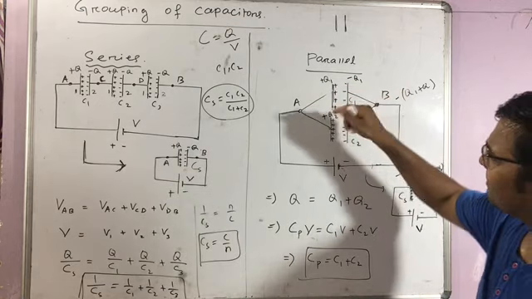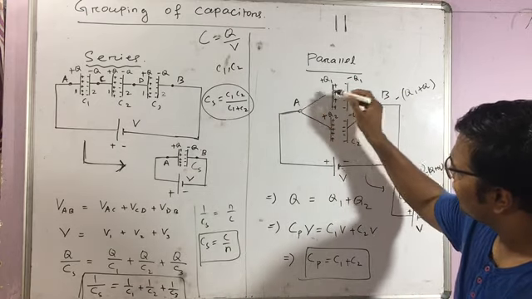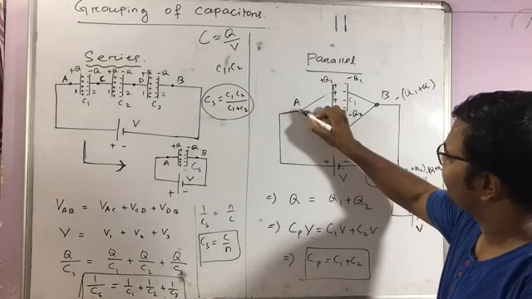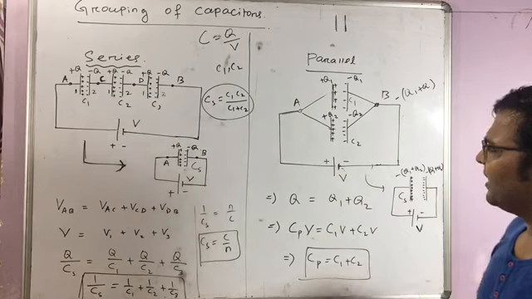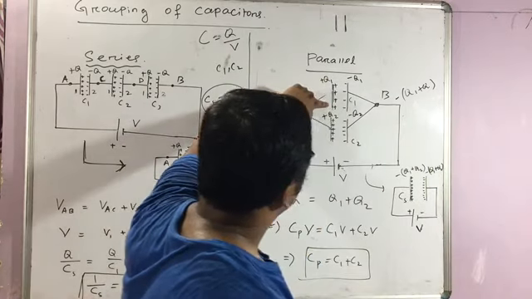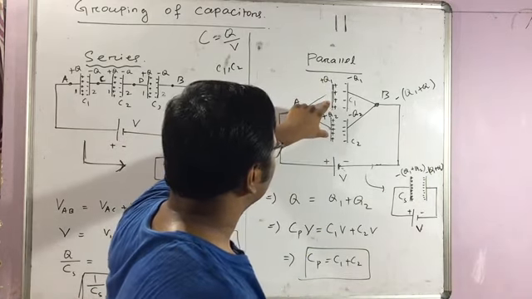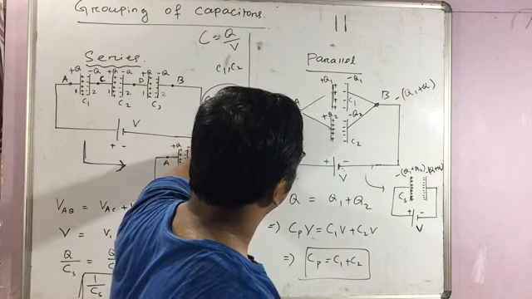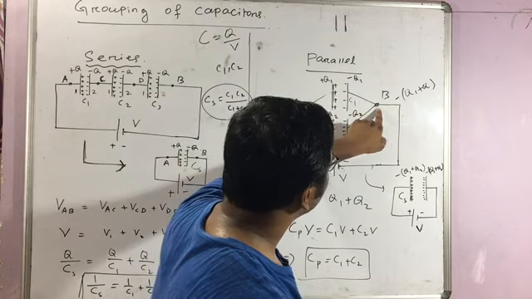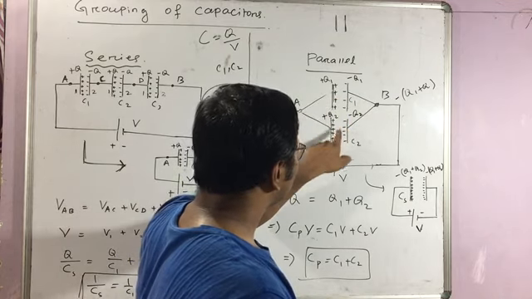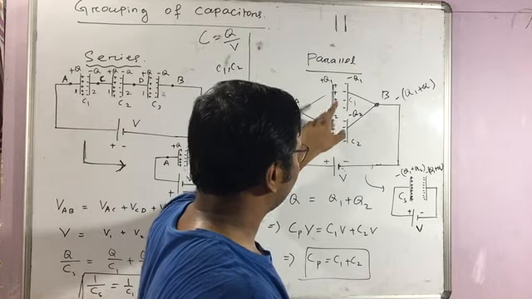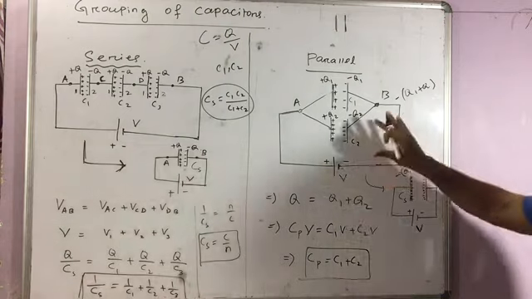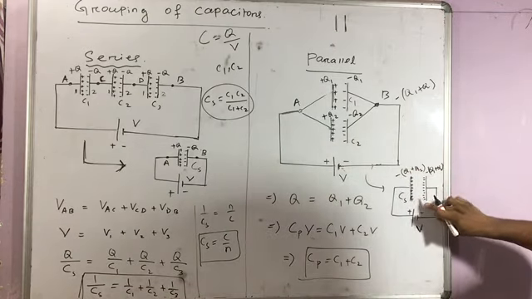Got? And these two capacitors are connected across two common points. One point is A, another point is B. Why are they parallel? All of you just see the first plate of both the capacitors, they are tapped to a particular point, means they are connected to a particular terminal A, and the other plates are connected to another point. That's why these two are said to be connected in a parallel grouping.